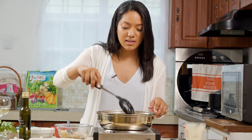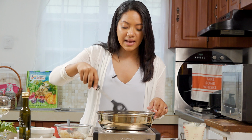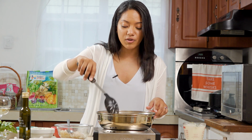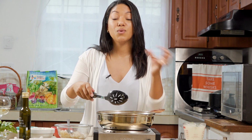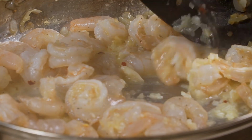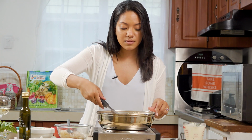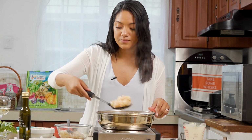So we just want to make sure that they're nice and they're getting pink on the outside. We don't want to overcook them so they'll get rubbery, because we do have to put them in our cream sauce and they'll cook even more then. Great, so I'm just going to scoop these out right onto the plate.